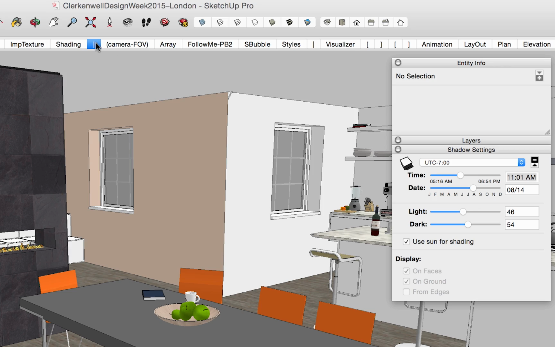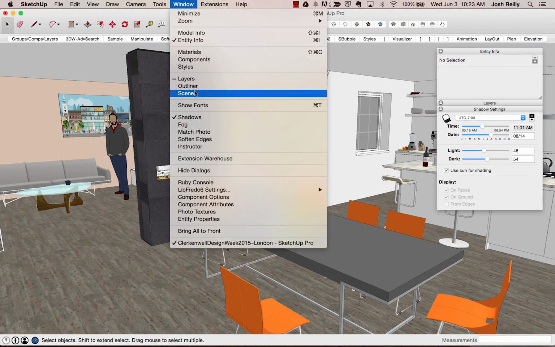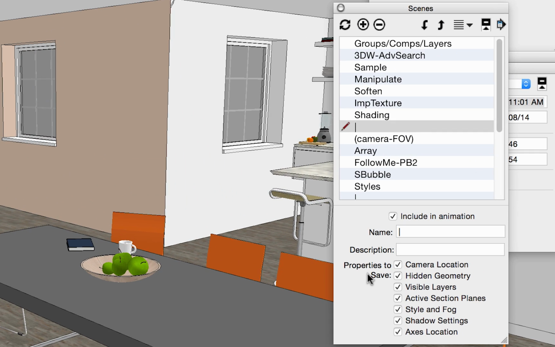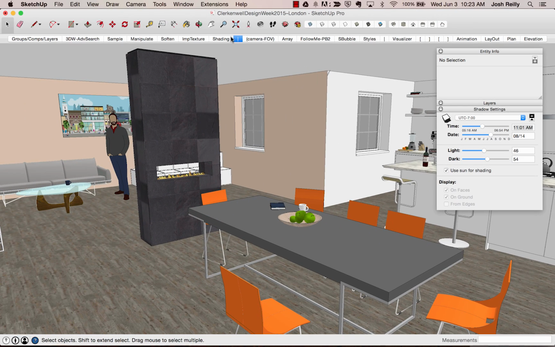In Scenes, if you're new to that, I'll go to Windows, Scenes here and show you that Scenes can save a variety of properties. So you can see here all these that are checked. That's the information that can be saved to certain scenes. So you can uncheck certain things if you'd like. The most used one is camera location. So you can kind of think of scenes as bookmarks for your 3D model, where you can, at the very least, use them to just kind of keep a certain spot in the model or vantage point saved.